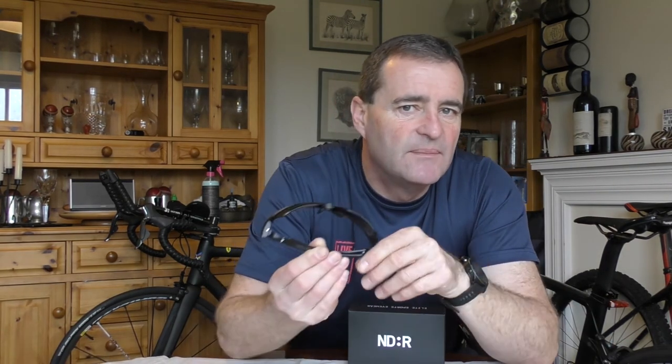It's worth mentioning that Naked Runner are being quite forward thinking in how they're marketing and selling these sunglasses. When you buy them, you buy into the company. They're running a token system that's essentially a share system — when you interact with the company and purchase, you get tokens. Ultimately you can get dividends; they're tradable tokens. The idea is that you become an ambassador by wearing the sunglasses, you enjoy being part of the company, and if the company grows, the value of your tokens or shares grows likewise.